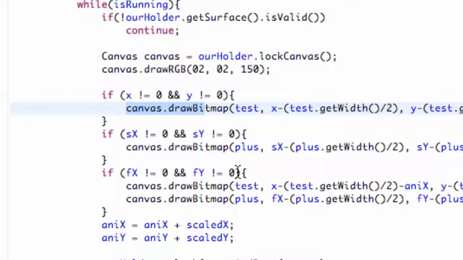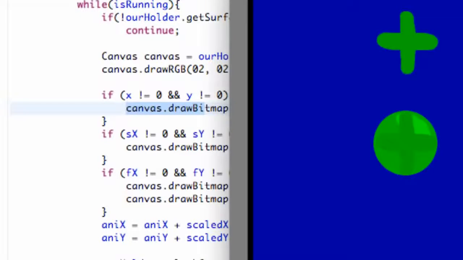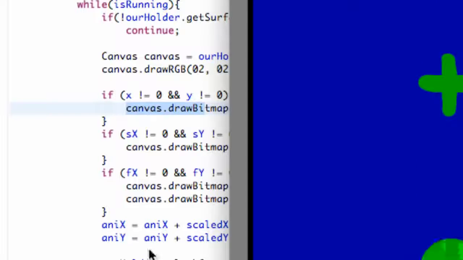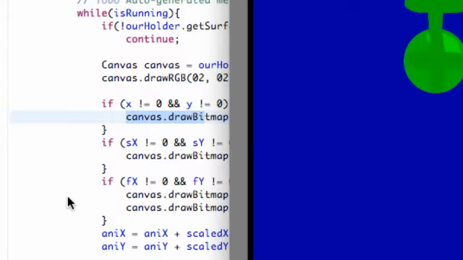The only other problem is basically when we shoot it once, our AnaX and our AnaY variables right here keep going up. They keep going up according to the scaled value. So we need to reset those values each time we launch. We can do that every time we first click the button, so when our first press starts.